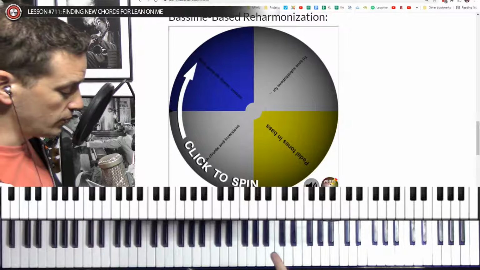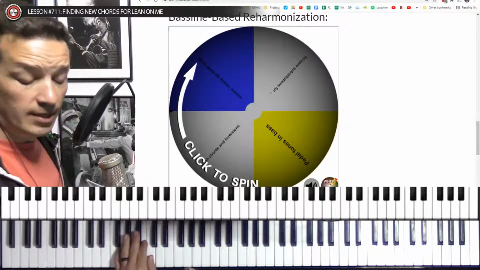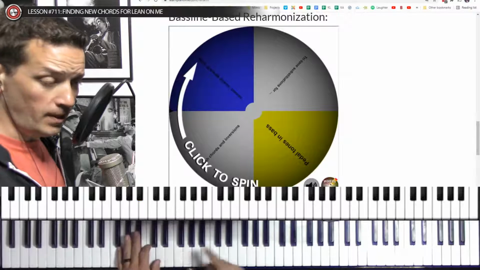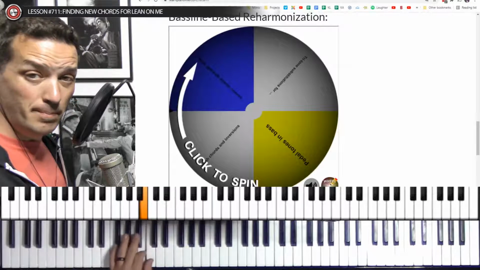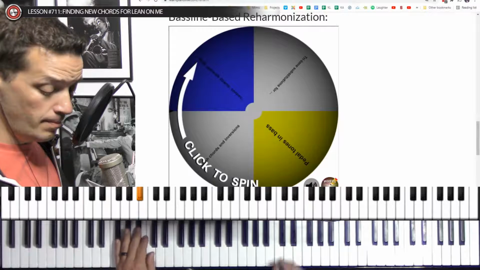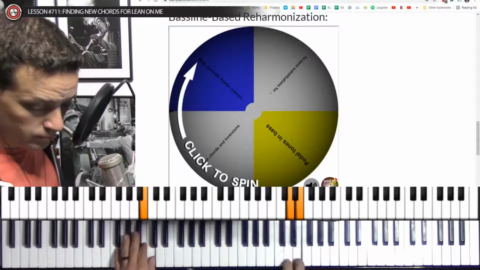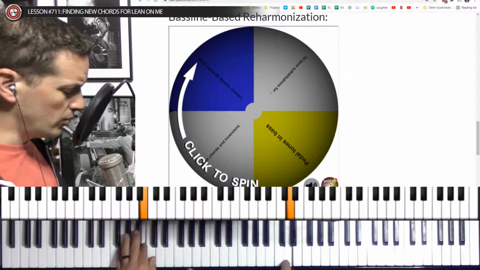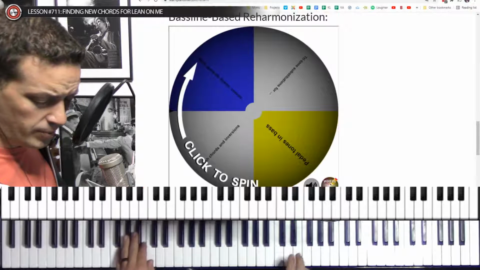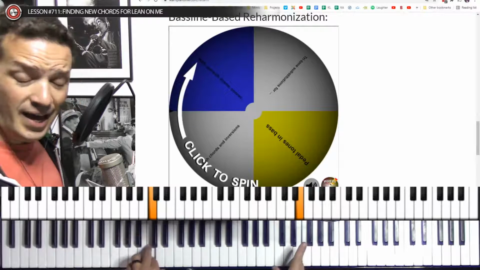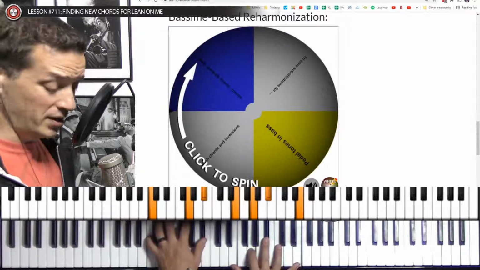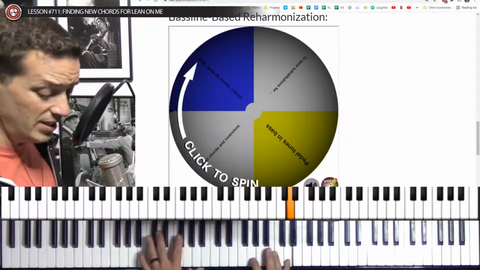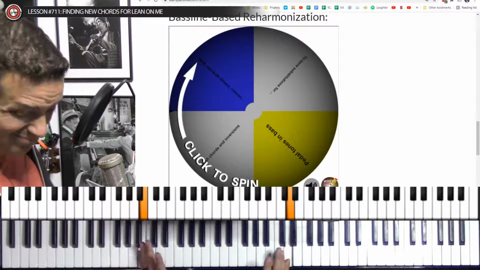Okay, baseline-based reharmonization. If we just went half steps instead of whole steps, instead of going D minor, C minor, B flat, we could go C, B, B flat. But we have these notes. So then those chords that we could have would be something with an E and a C in it. We could play a C chord right there. And then something with a D and a B in it.